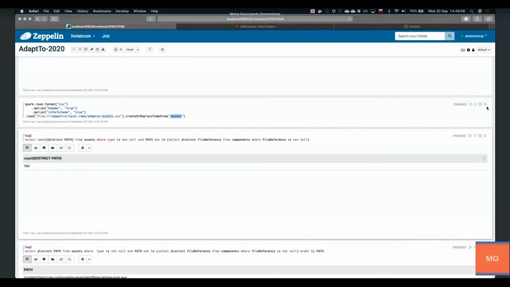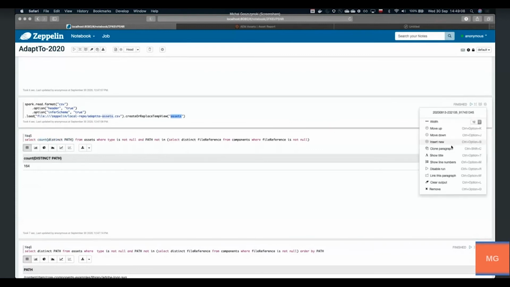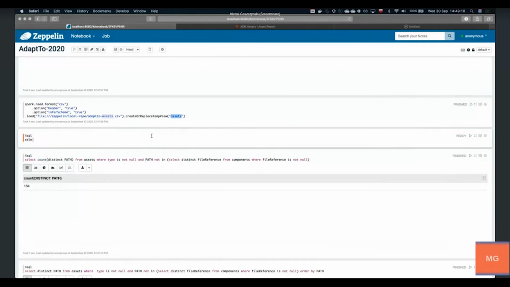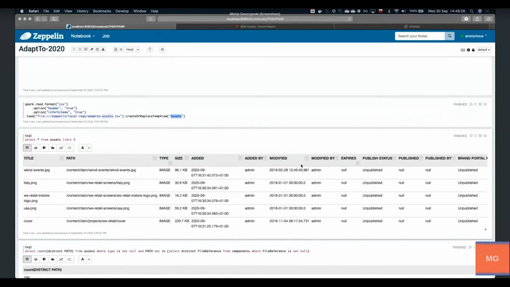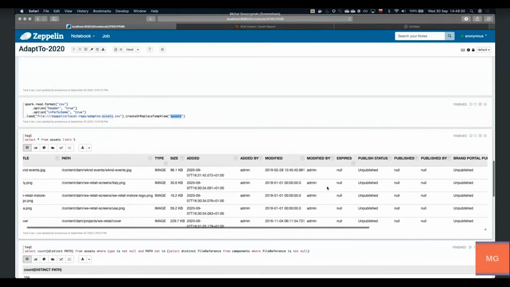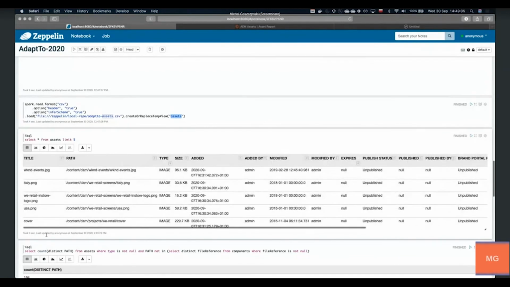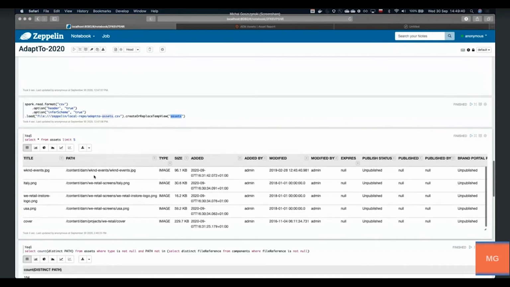So right now we can run a query that says count our assets. Sorry, just to show you that the assets table is present there. So we can do select everything from assets and limit 5, and it will give us the title and path. So this is our table that came out from the CSV file that came from AEM. And so we can look at the path. This is kind of the reference that we've been collecting.